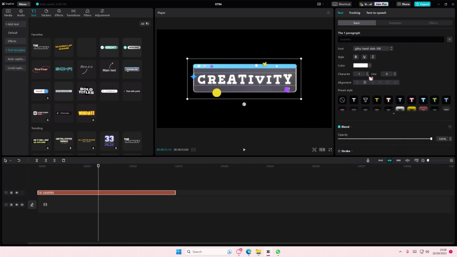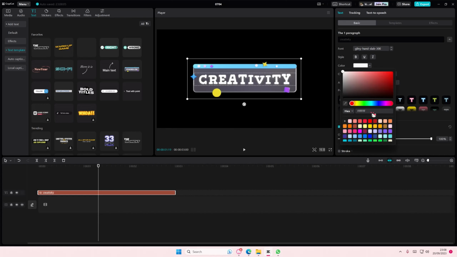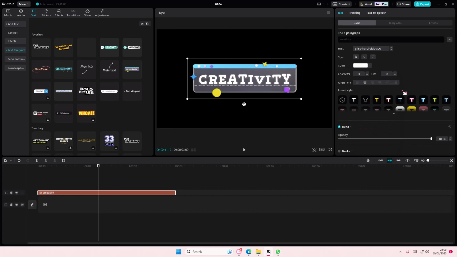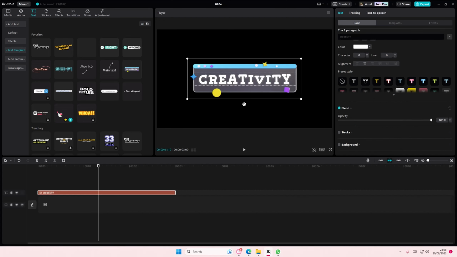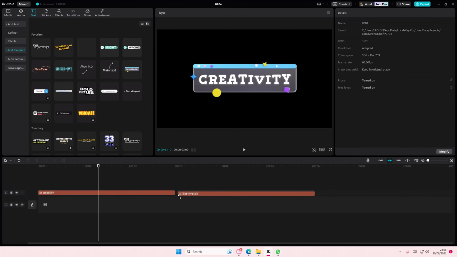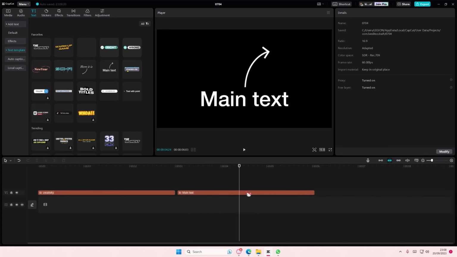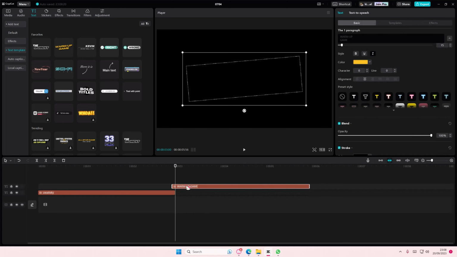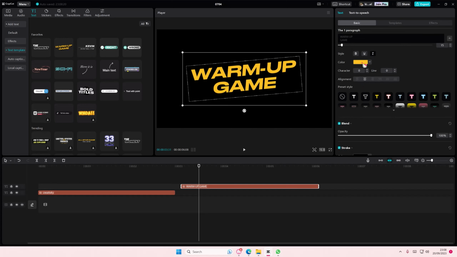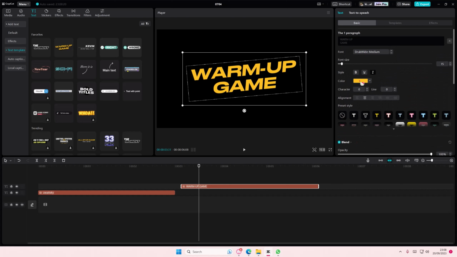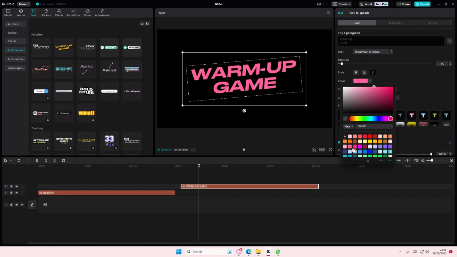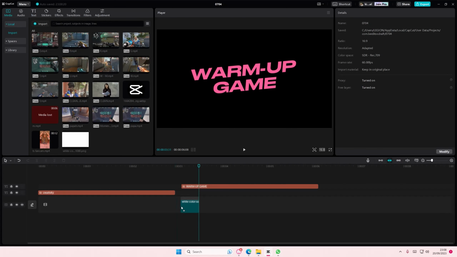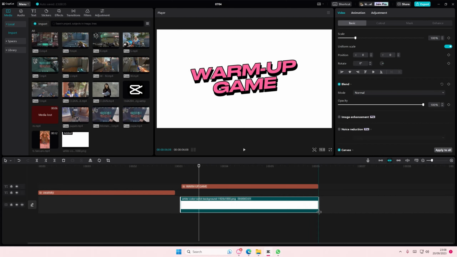Like this, and you can adjust the characters and stuff like that. And in this one, I think you can change the color of it. But yeah, that is it. Here, I'll just show you another example. You can change this one maybe. You can change the text on it, and you can also change the color. Like if you chose another color, it will show up in a different color. I'll just show you quickly, as you can see.